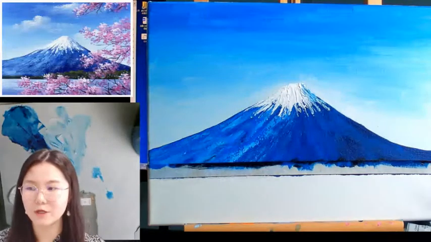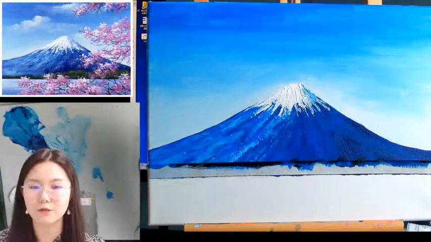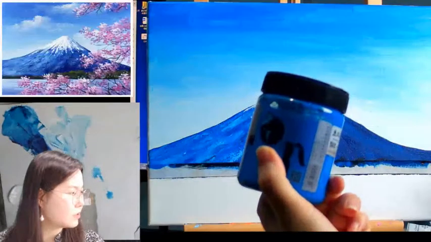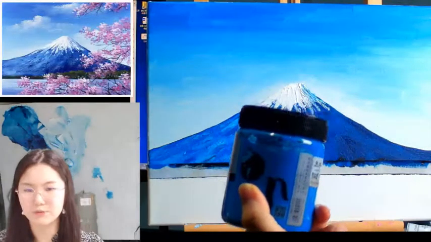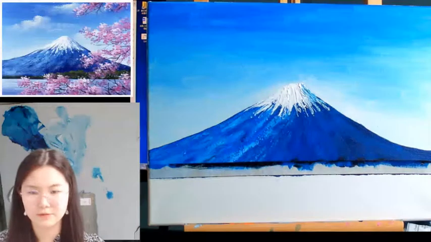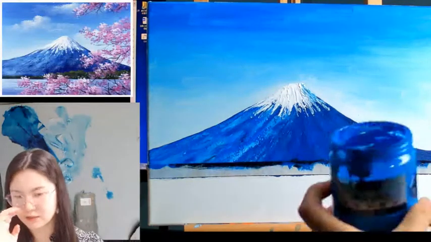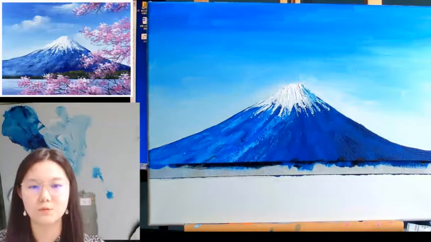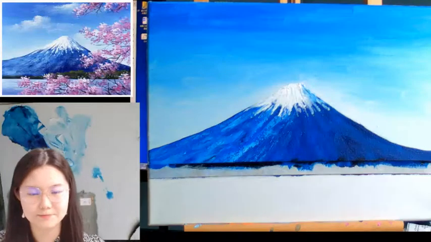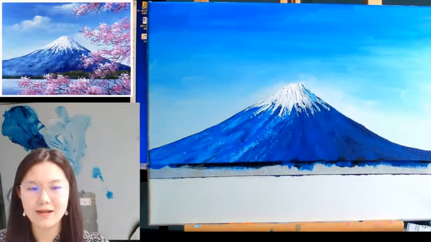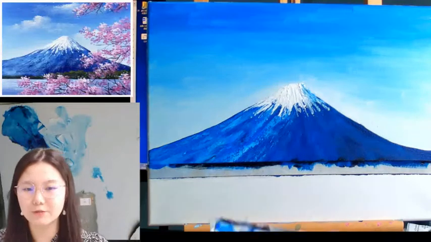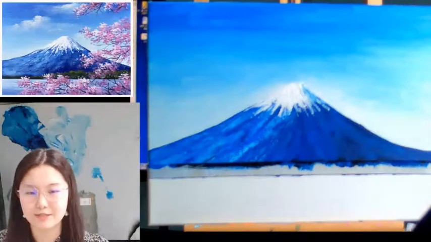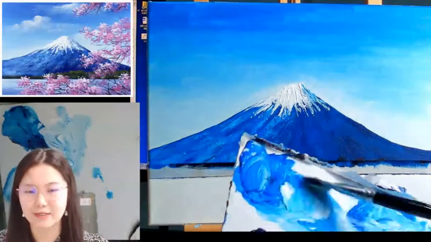Okay, and then we're going to paint the sea. As for the sea, we're going to use a very different blue, ultramarine. You can choose a relatively light blue. We can change a little bit of the blue when we draw the different objects. I know that some of you don't have another blue. If you don't have another blue, you can add a little bit of red to your blue and you are going to get a violet blue.